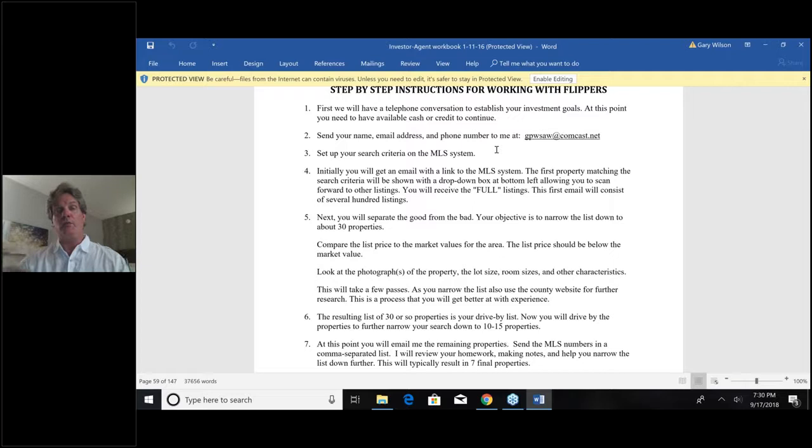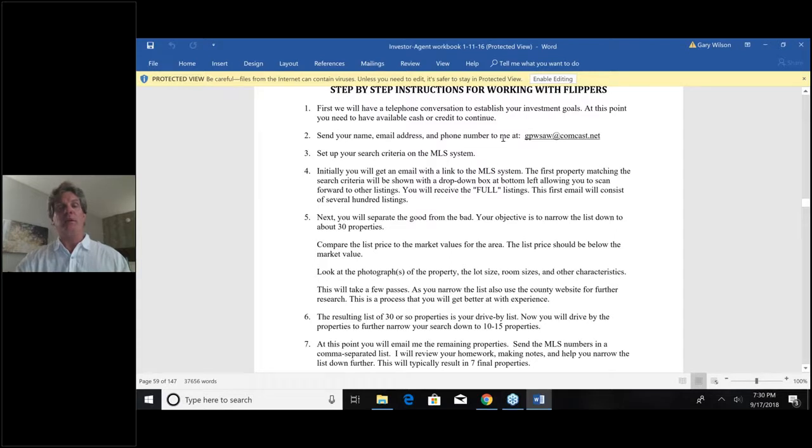Otherwise, if we don't have this in writing, state law allows me to share your information. I don't want to do that, and you don't want me to do that either. By the way, it gives me incentive to work extra hard for you because I know that you're committing to me through this next transaction. Okay. In any case, don't try to be too wordy with it. Just give them the buyer's agency agreement already filled out. Okay. And all they've got to do is sign it and return it to you. Right. Now, once they do that, then you can begin searching for them.